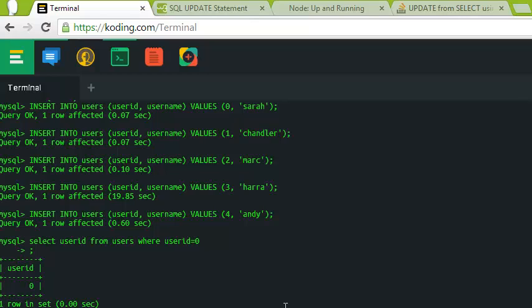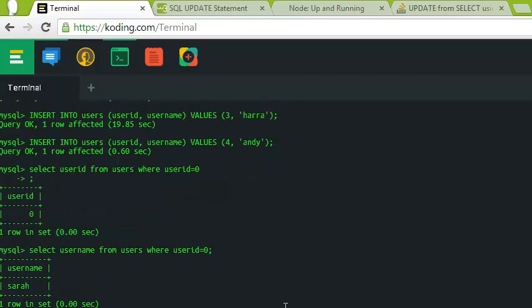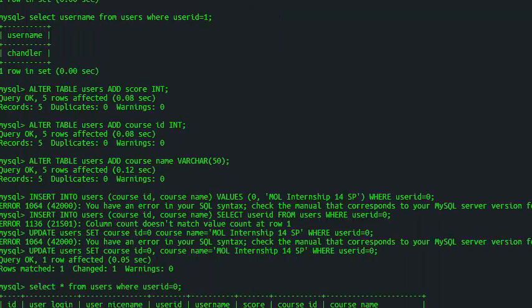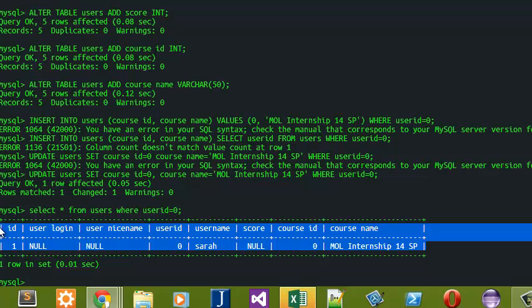Now, prove that by selecting star from users, where user ID equals 0. Yeah, that worked. Alright, so there we have the user login, the nice name. The user ID is what I defined, username is what I defined, score, course ID, and course name.